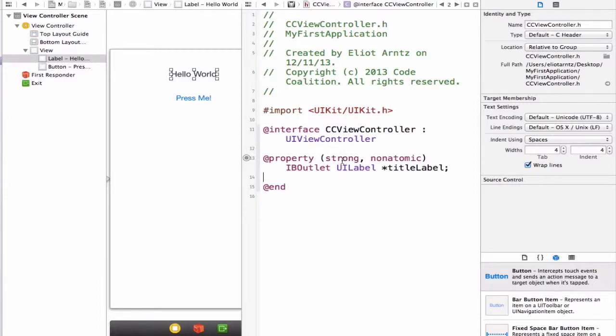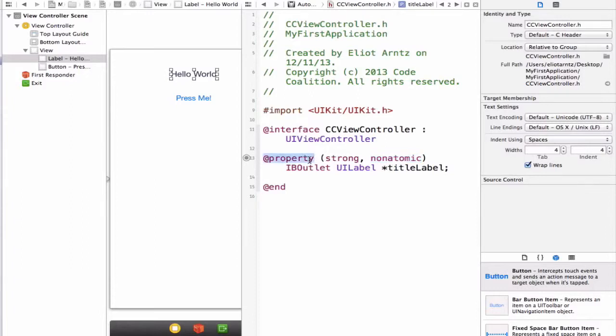So it increases the retain count by 1. IBOutlet here simply says that this is a pointer to a view object on our storyboard. So it's a helper for the compiler. And finally, there's two other things we have here. We have nonatomic, which we won't get into locking code right now, but this makes it not thread safe.